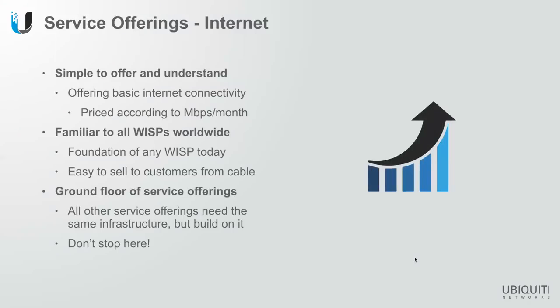I will get through these pretty quickly, and then we can see if we have any questions. Basically, I wanted to go through a few of the service offerings here. Internet connectivity, like we talked about, is the basic service offering that any ISP, any WISP is going to offer. We're moving bits from the client's house to the internet, essentially, and back. We're going to price that according to megabits per month, as all you guys are familiar with.